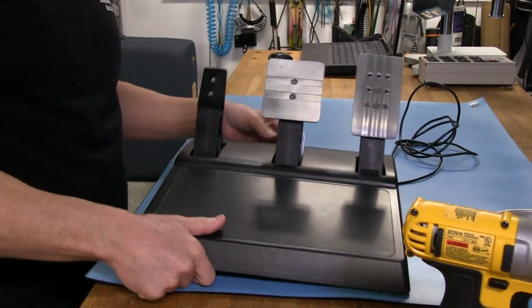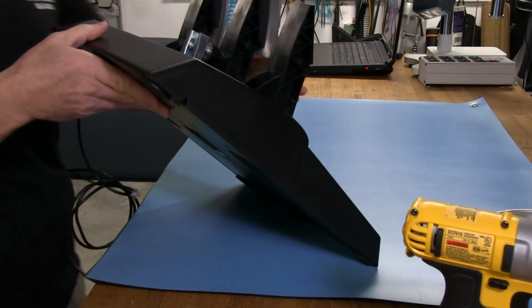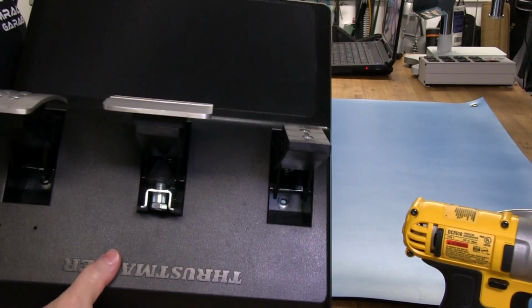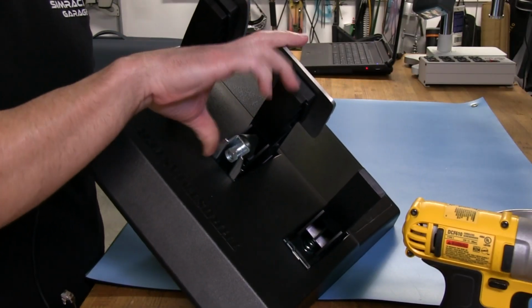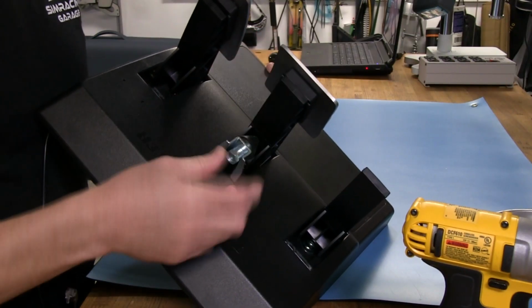What else do we want to see here? Oh yeah. The conical brake mod that comes with this already installed on the GT pedal set. And I'm sure a lot of you are familiar with it. If you have one of these, then you're familiar with what it looks like and what it does. Very easy to adjust. Right now I have it adjusted so the pedal hits it pretty quickly when I press on it. And it's easy to adjust.